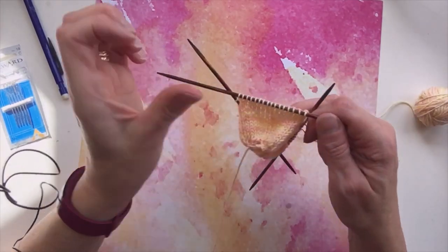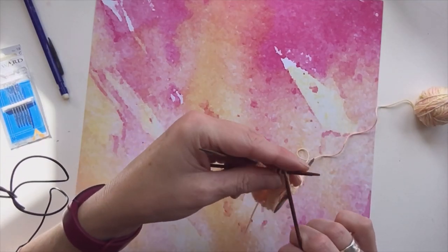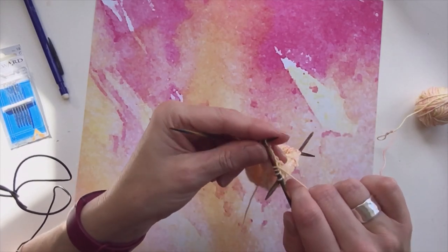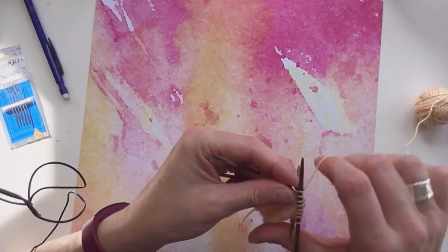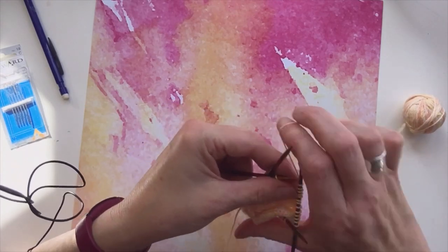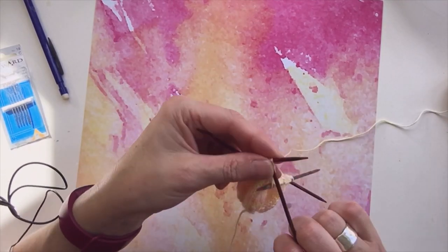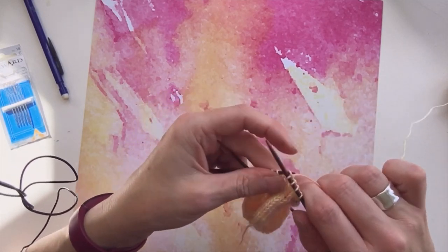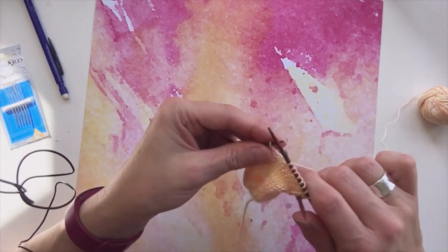So it took me about 20 minutes to knit these 15 rounds, and now we need to decrease. So what I'm going to do is across the first round, I'm going to knit 5, knit 2 together and purl 1. I'm going to do that across the whole round. Knit 2 together, purl 1. So this will give us our kind of spherical shape, if you like. So on the second needle, knit 5, knit 2 together, and we're keeping our pattern intact by purling in the right place.